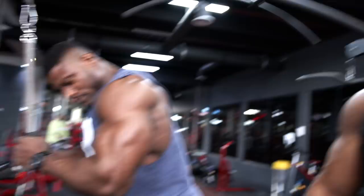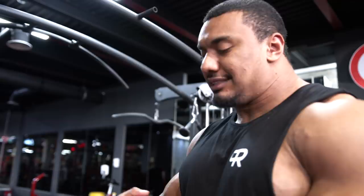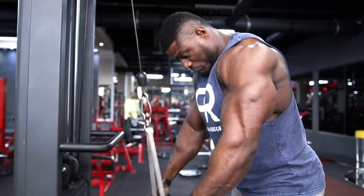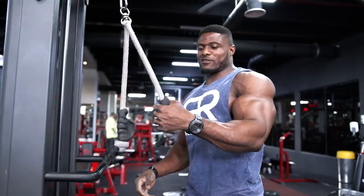If you're lucky enough to find a gym with this silicone rope grip, use it. It is infinitely better than the old school rope. Get a complete grip and it won't feel like it's slipping out of your hands like with the regular rope. Just a much better grip. When you extend, it's just much easier to extend. So it feels good on the hands too. Spongy.